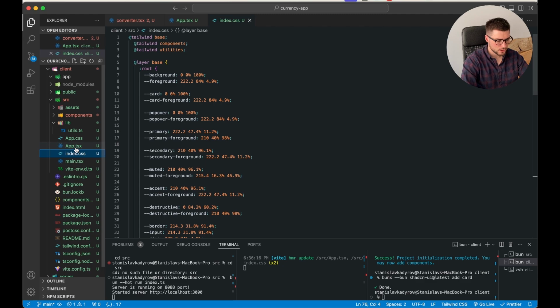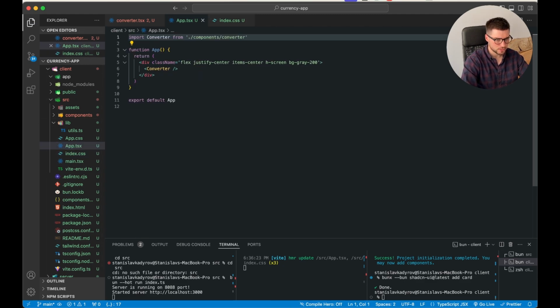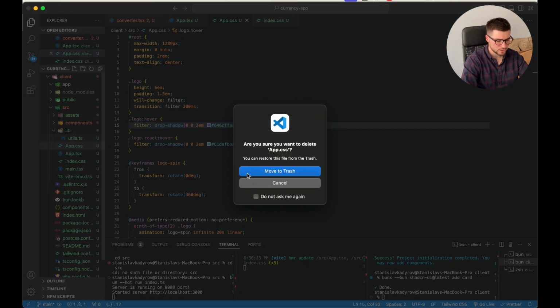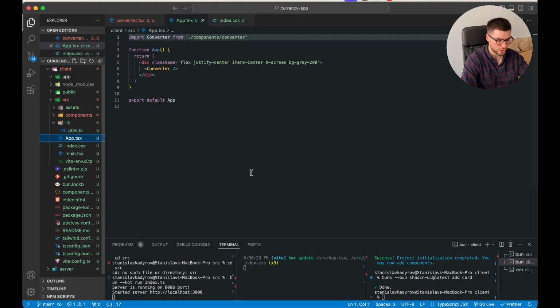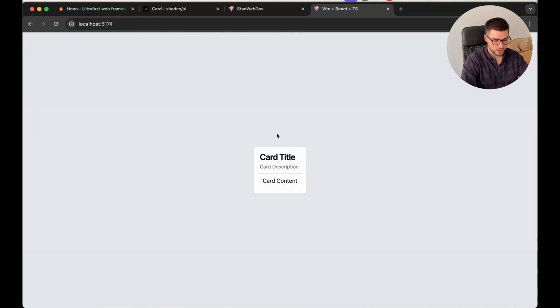And I think I do not need any App.css from here, so I can easily move it to trash. Let's check it. Great, already better. So as we can see, we have as a result our card. It is a small card because we do not have anything inside of it, but I think it will be better when we add some really informative header and content. So let's do this.